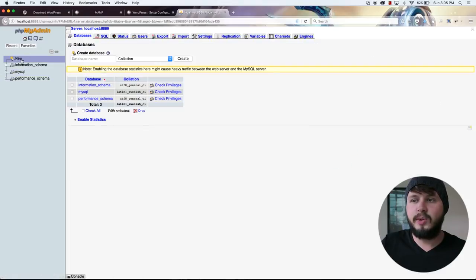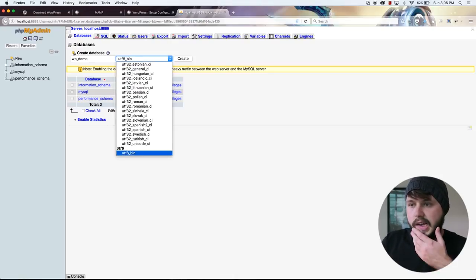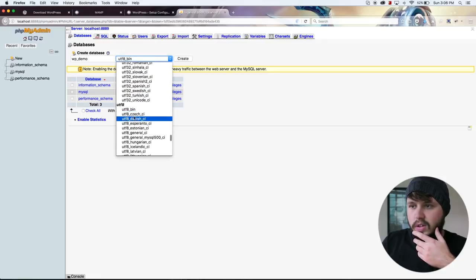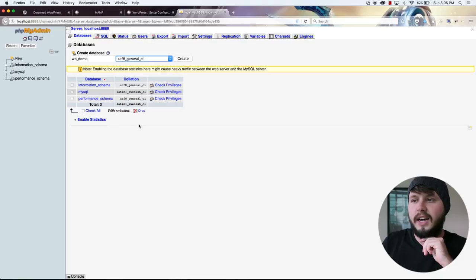So I'm going to hit new, and then I'm going to go over to database and just type in a name. So let's type in wp_demo because it is a WordPress demo, and then I'm going to choose UTF-8 for my collation. I'll scroll down until I can see utf8_general_ci, and that is just the standard code.